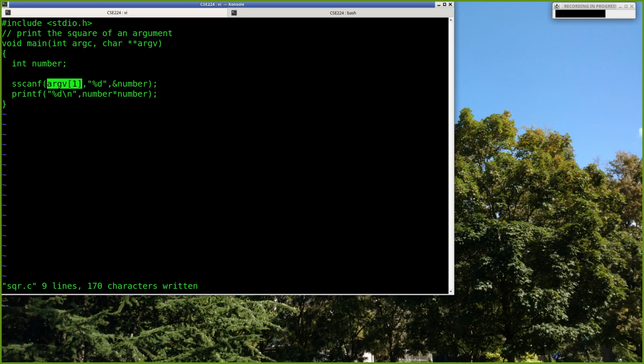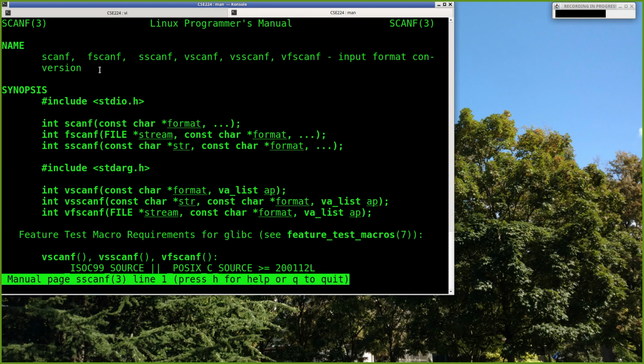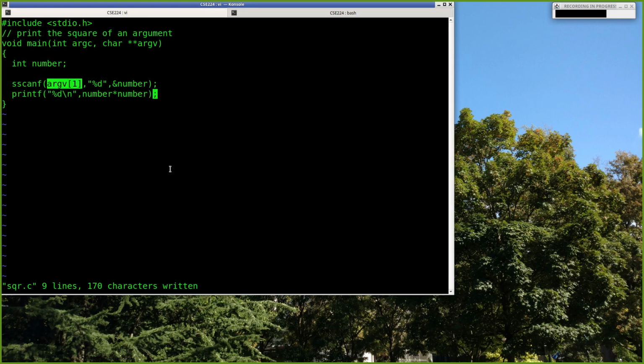Is this one of those, if you can't find it in your book, just go to the man pages and read up on it? Yes, you can always man scanf, and it's bundled together with scanf, fscanf, sscanf, vscanf, vfscanf, and so on. Scanf has more issues because it will oftentimes throw your code into an infinite loop if you don't use it quite the right way. We'll see some examples of that. Definitely seen that. But that's going to be tomorrow's topic.